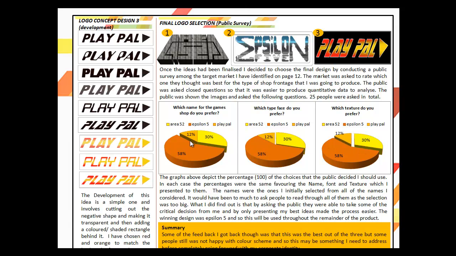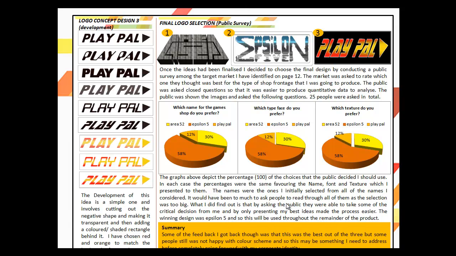Right, now you can see all my graphs are the same. That's because I ask the same sort of questions. You'll just make your graphs different, just for the purpose of doing this. The reason I've done it this way is it avoids people copying me, and it speeds my teacher time up as well. So that's what we've actually looked at, and then all I've done there is said that the graphs are out of percentages, so I've times everything by 4, and I've given some sort of a summary of what I found out and what I didn't find out.